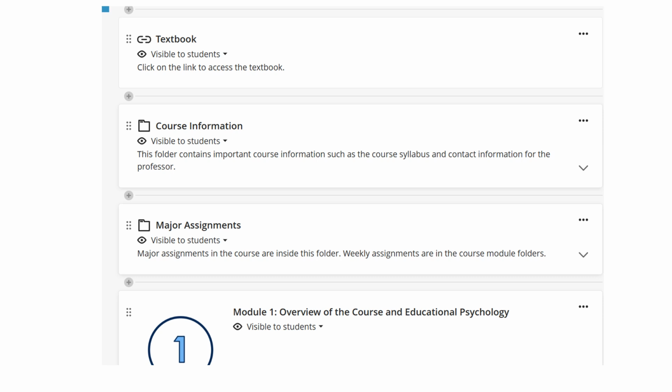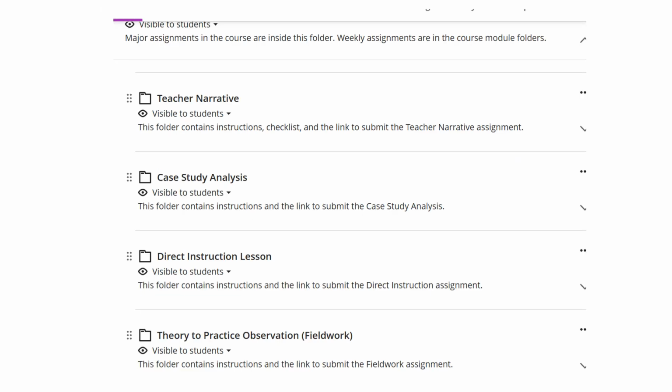The first thing we're going to do is learn where the fieldwork materials are located on the course site. If you look on the course site, you'll see the folder Major Assignments. Again, this is where all of the major assignments in the course are kept. Open the folder.